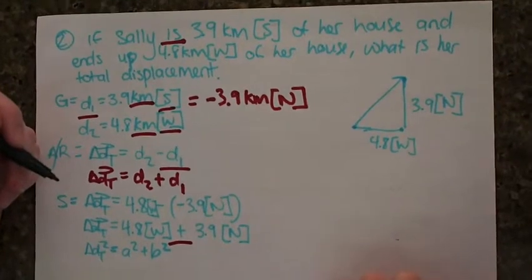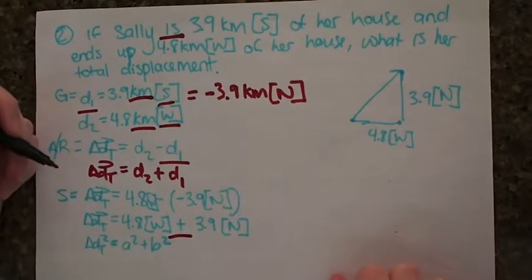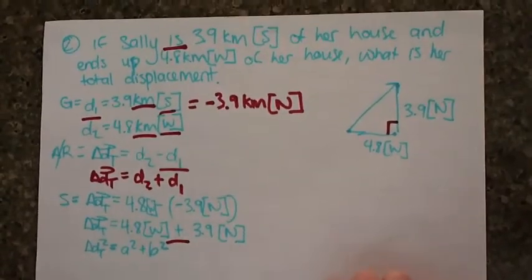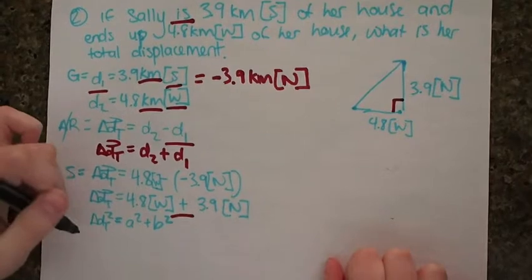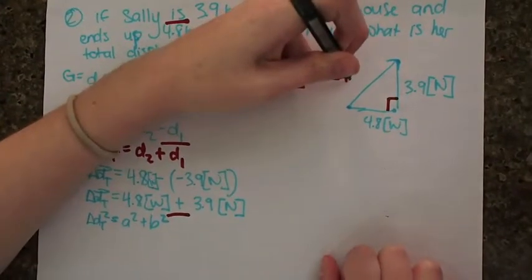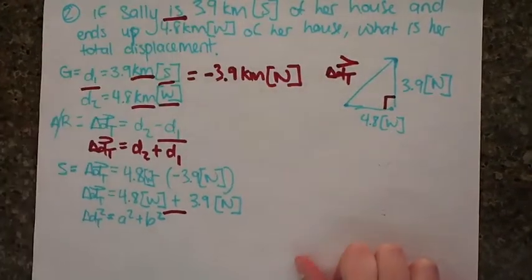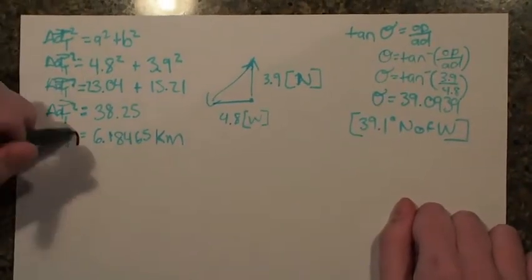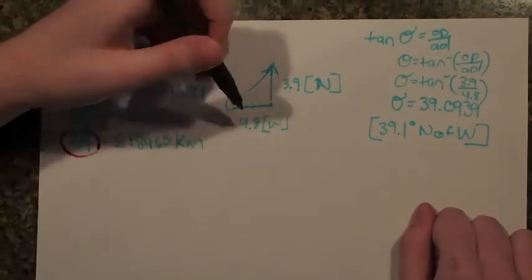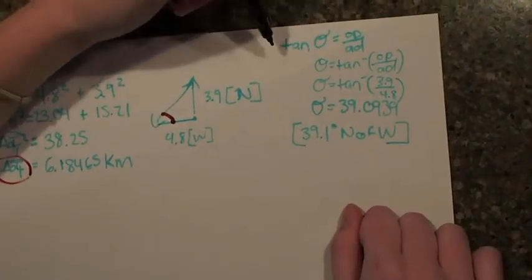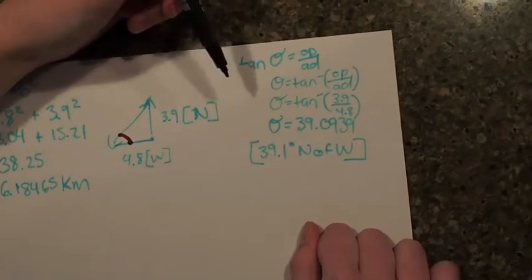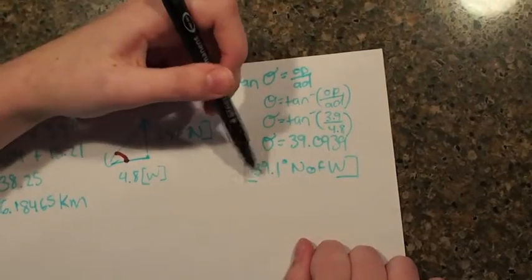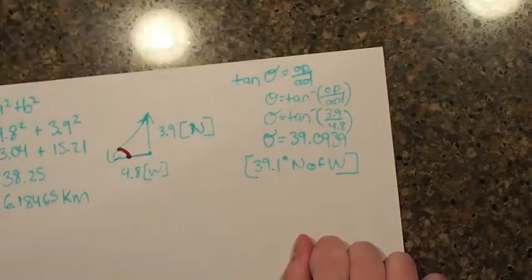Now that we are using the addition of 2 values perpendicular to each other, we can justify that this is a 90-degree angle and that we can use the Pythagorean theorem to calculate the delta displacement total. We will now use substitution. After substituting in the values, we get this as the answer. However, we have to find out the angle. So we use this formula, tan theta equals opposite over adjacent. After plugging in all of the numbers, we round to 1 decimal place and we get 39.1 degrees north of west.